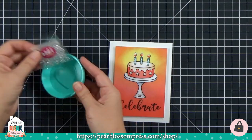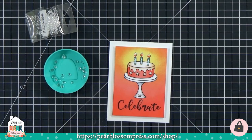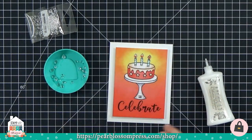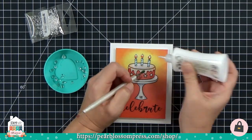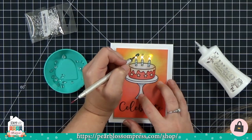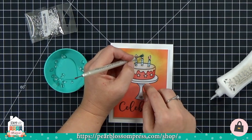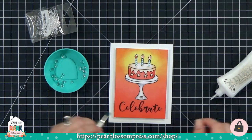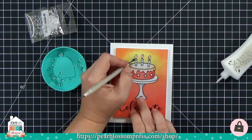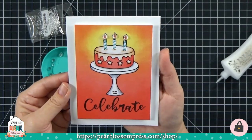Now you can see we have lights, but the light is concentrated at the very bottom. That's why we add gems — when we add a gem on top, the whole gem lights up, making the whole flame light up rather than just a hot spot at the base. I've got my raindrop-shaped gems, Nuvo Deluxe Adhesive, and a jewel picker — a great combo for placing gems. I pick them up with the jewel picker, press the button as I work to center the gem over the light, and use a glue that dries clear. And just that simply, we have three candles that light up — this card is done!